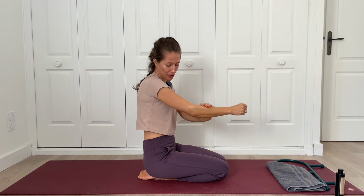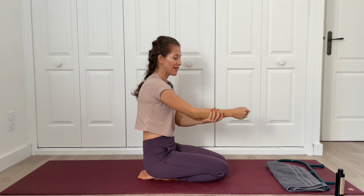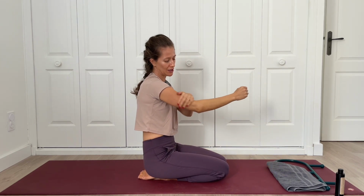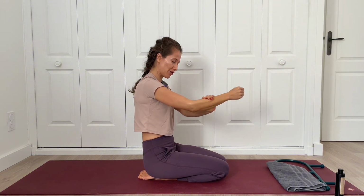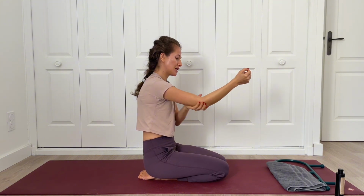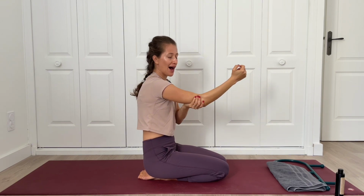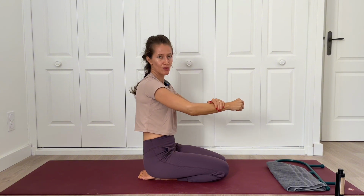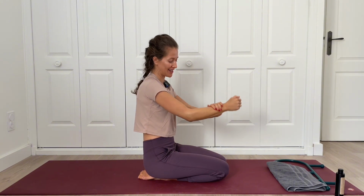Keep massaging your arm just to relax everything around it. As you can see, I have a towel next to me just to clean off the oil. Maybe we'll use it later for some movements. You don't want to put oil all over your mat. So keep massaging. Before starting the exercises, I like to relax those muscles, before we start stretching and flexing.